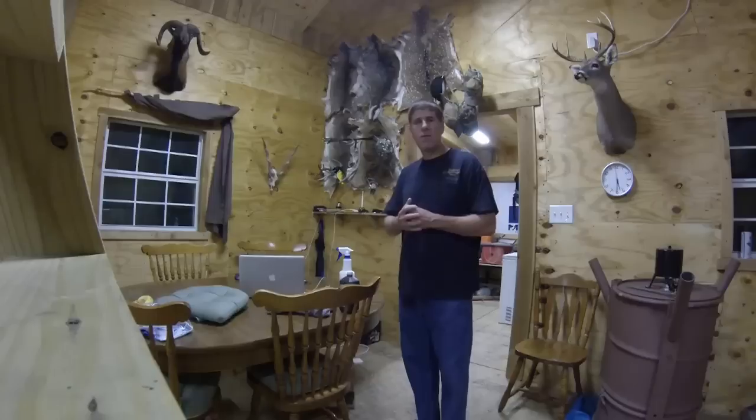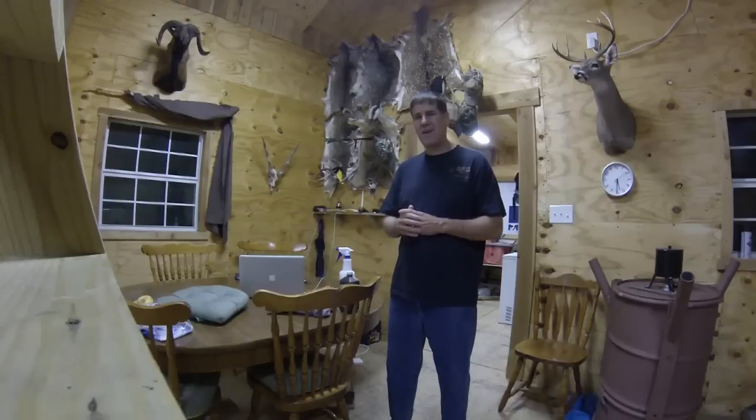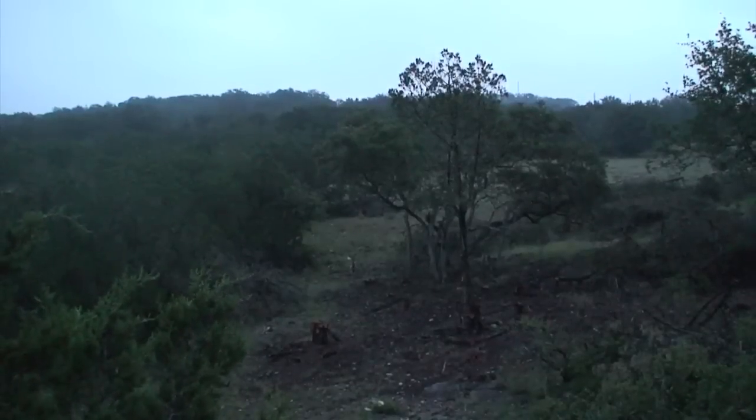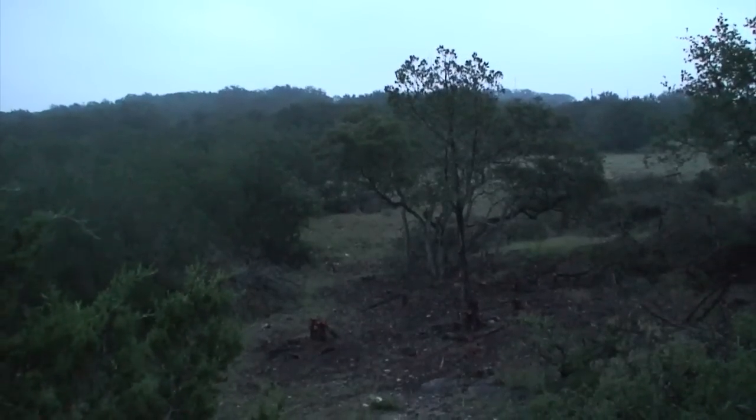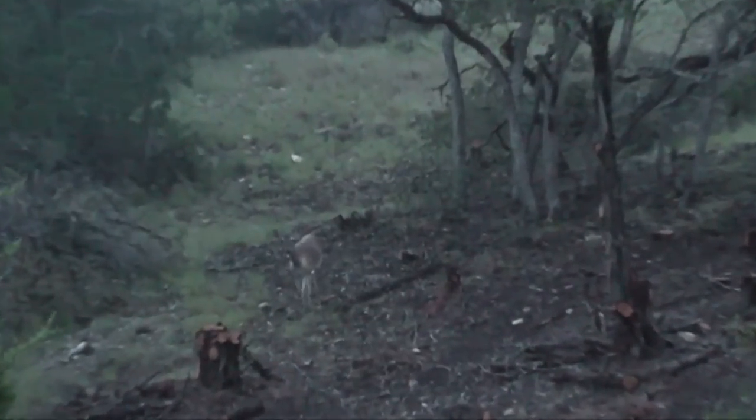But today we're basically looking for a doe, most likely. But again, if we got a big buck coming in or any exotic, we're going to take it with a bow. So stay tuned, hopefully, for an exciting hunt. First one that comes in.